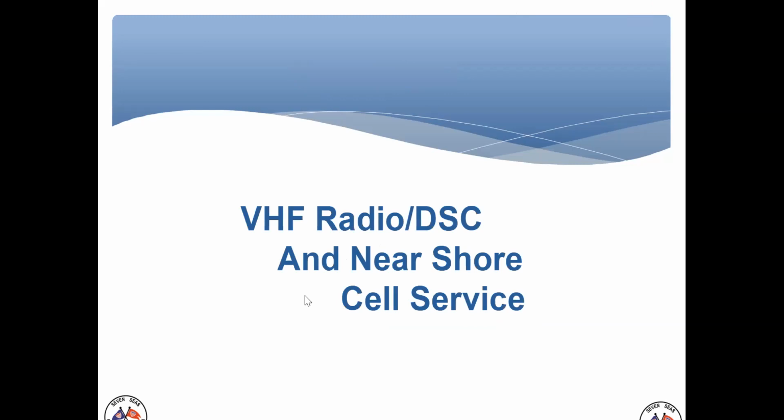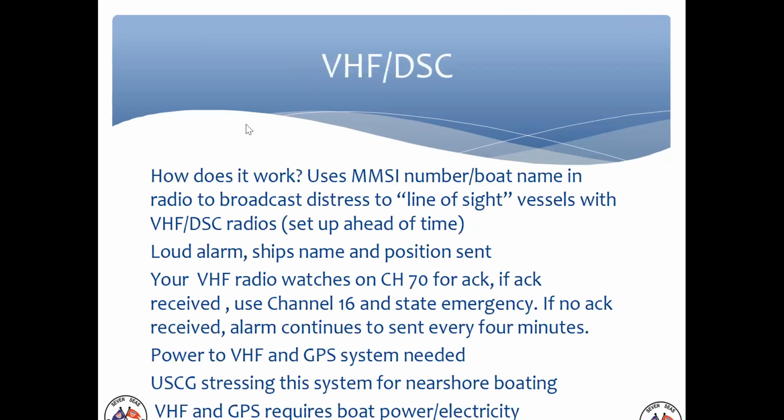Let me talk VHF radio, DSC, and shore service, cell service. So how does DSC work? We all have a VHF. We know we have digital select calling. It uses the MMSI number and your boat name set in the radio to broadcast distress to line of sight vessels with similar radios, and to commercial and land-based units. There's a loud alarm, a ship's name, and a position is sent.